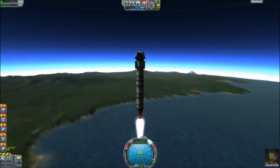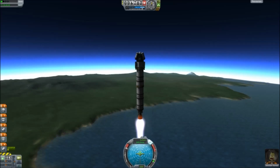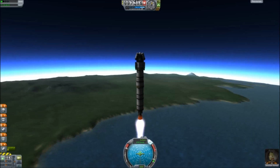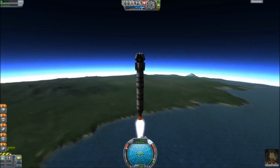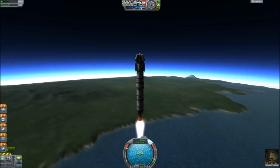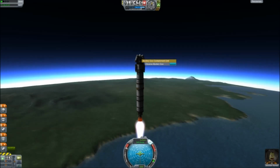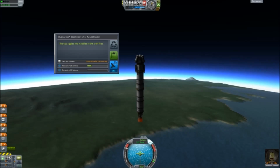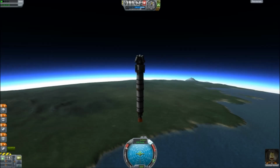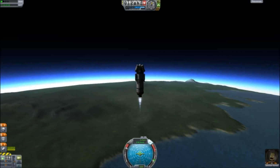So any moment now we are going to run out of liquid fuel and our next stage will begin when we initiate it. While we're here actually, what I'm going to do real quick is a quick mystery goo experiment. I think we've already done that one, but that's okay. We now need to quickly dislodge and shoot again.